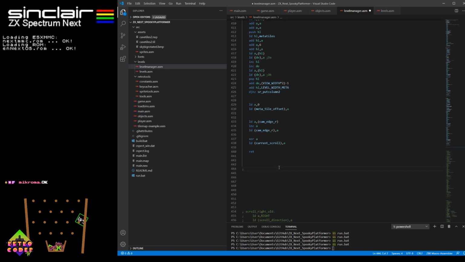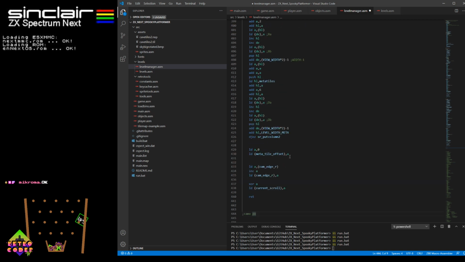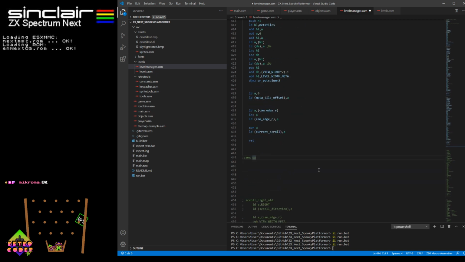Because we know the CamX, and we know the player's screen position X. X is in metacells, yeah? And PX is in pixels. We want to know, does it exactly line up with 16, basically? And if not, then we're in the second lot of tiles, aren't we? Second column. Do you see what I mean?